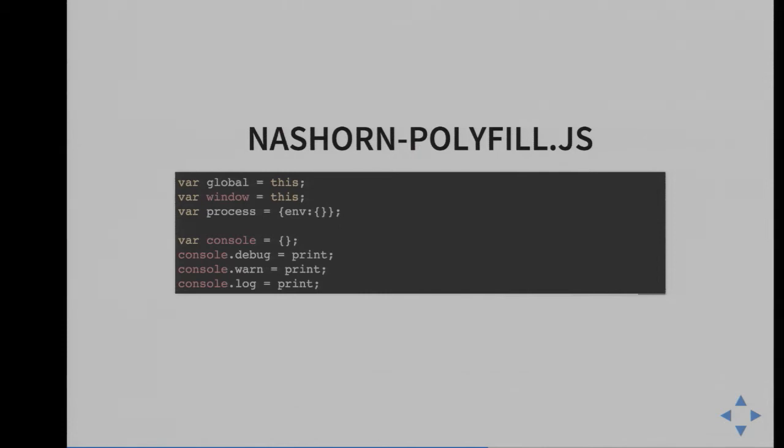Some Node.js libraries need a process element with an included environment object. So you have to build polyfills for it. And even the console function is not available in Nashorn. Nashorn uses a print function for printing out statements to standard out. And so you have to polyfill these functions.